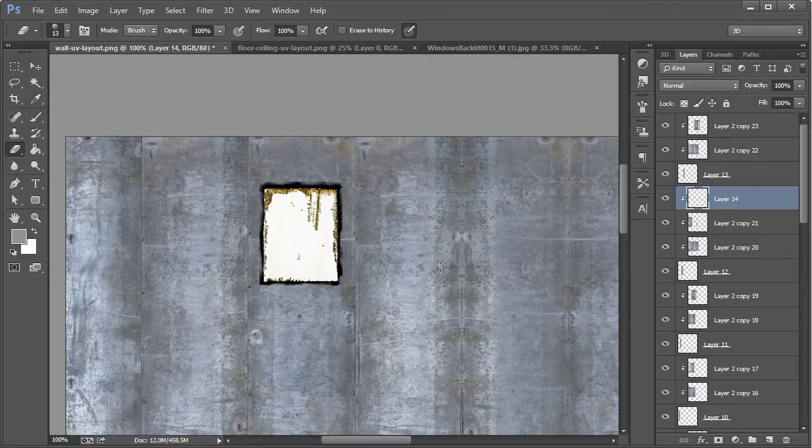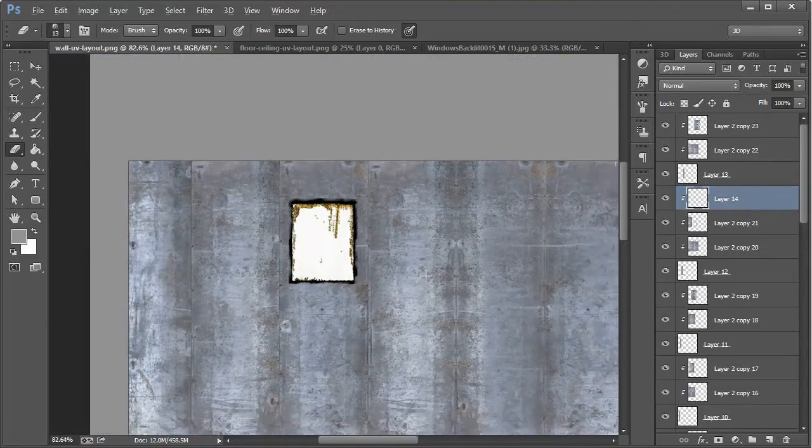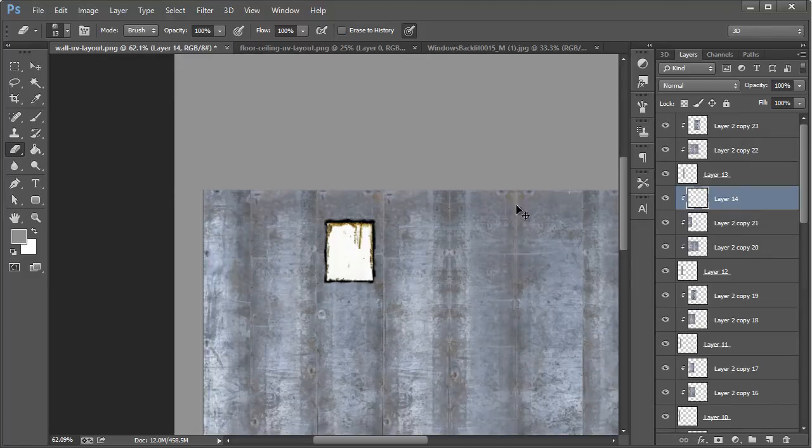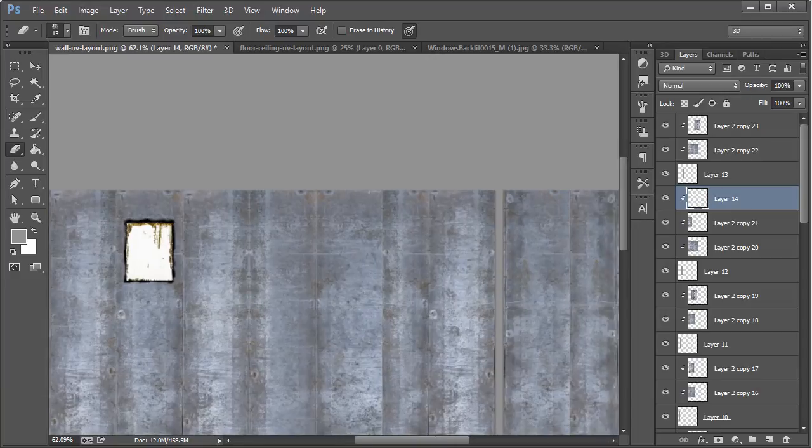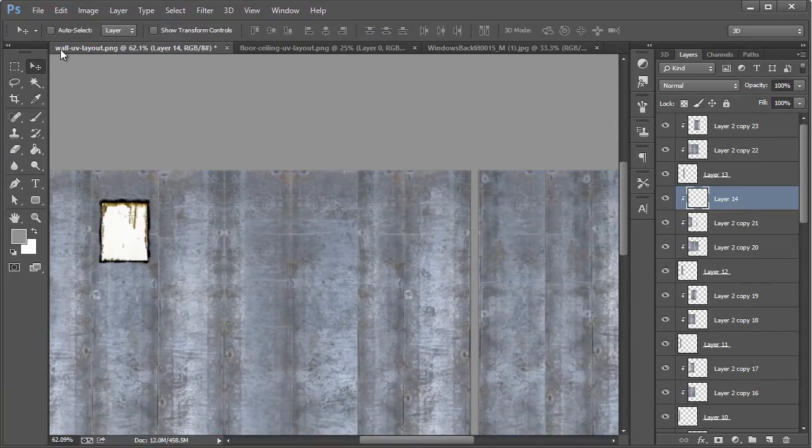Just something like that. All right, so that's at 100%. Now I'm going to take that, Control A and Control C to copy it, and then we'll just choose another one to put that in.